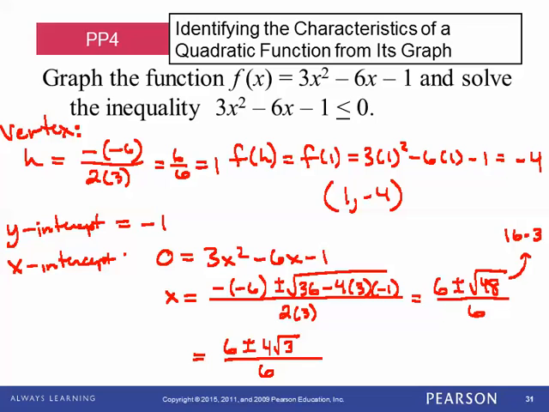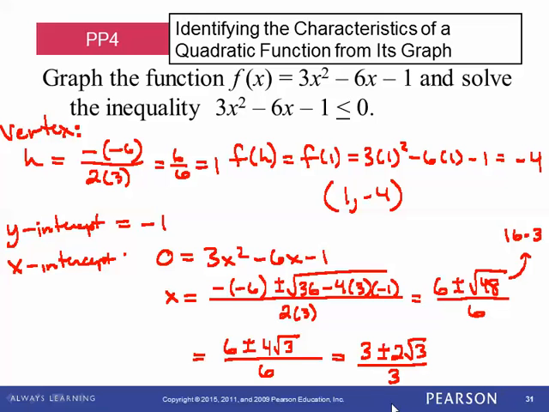And can I reduce? Maybe, sometimes. Remember, whenever we have the quadratic formula, if I can reduce the number in front of the square root and the denominator at the same time, that means I can reduce this whole thing. So a number that goes into 6, 4, and 6: 2 will do it, yep. 6 divided by 2 is a 3, plus or minus. 4 divided by 2 is a 2, root 3 over 6 divided by 2 is a 3.